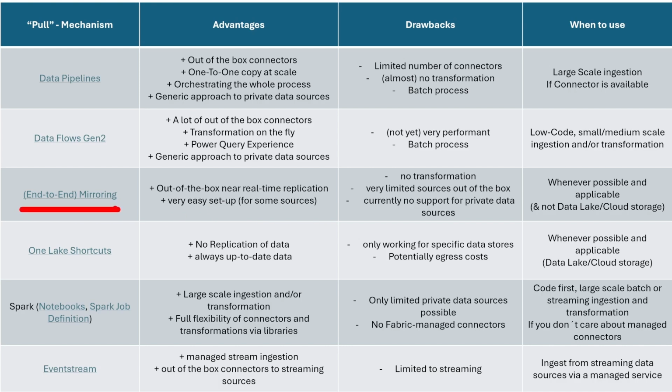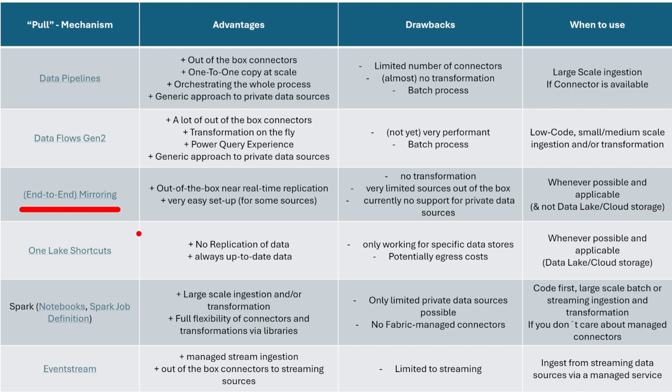The next mechanism I want to talk about is end-to-end mirroring. It comes with out-of-the-box near real-time replication and is also very easy to set up. What is end-to-end mirroring? It's basically you connect to a specific data source. To be honest, it's very limited, though, what kind of data sources are supported there.